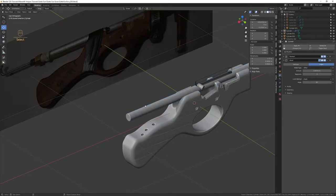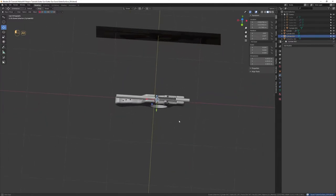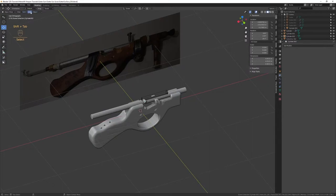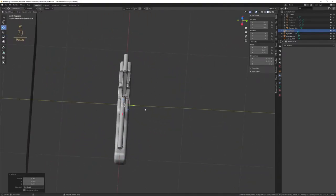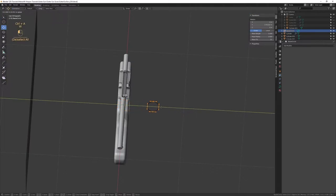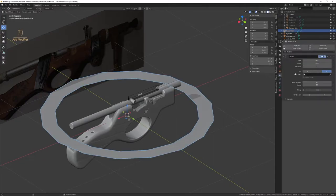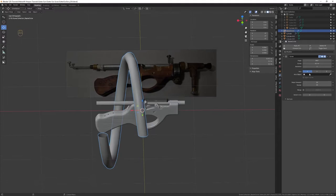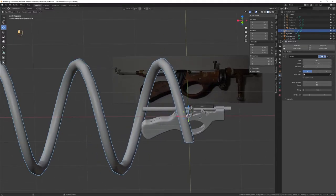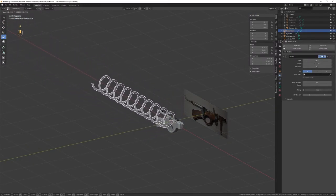And what we are going to do is create a coil tube. So let's just save it again. What we're going to do is create a circle. So we add curve circle, scale it down a bit. And if you select all the verts, move them over to the side. And then I believe it's screw. There we go, change it to the x-axis and then increase the screw and the iterations. There we go. Increase the steps in the viewport so it's nice and smooth. Just going to scale it down.